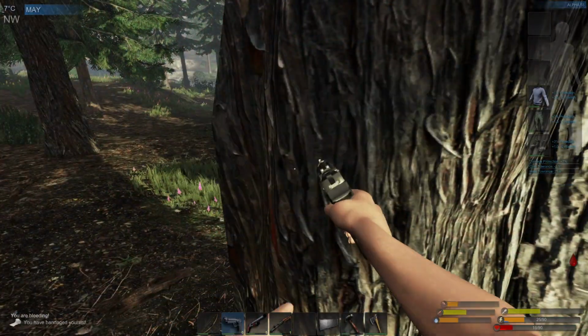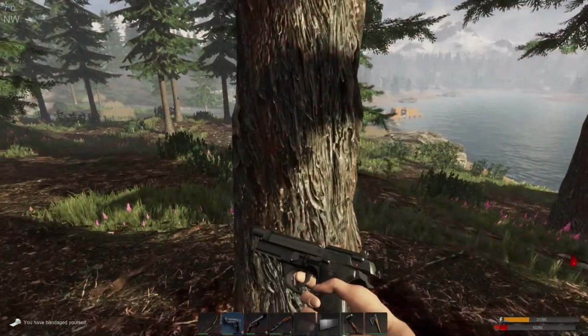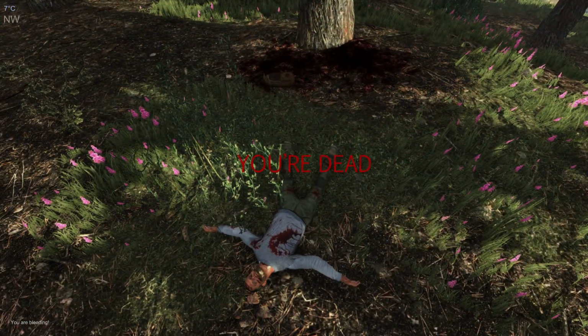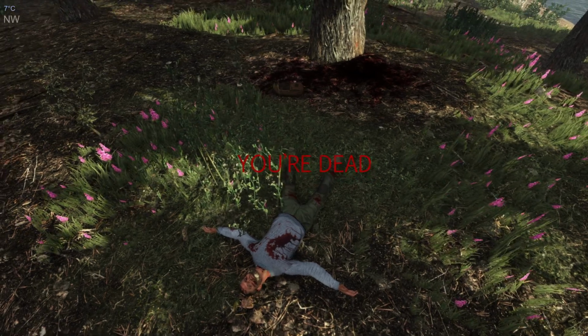Okay. I got the one. Oh no! Okay, that was not good. That was not good, but I think I also wasted a little bit too much ammo there. Let's just quickly reload, because I did save right before I engaged with them.